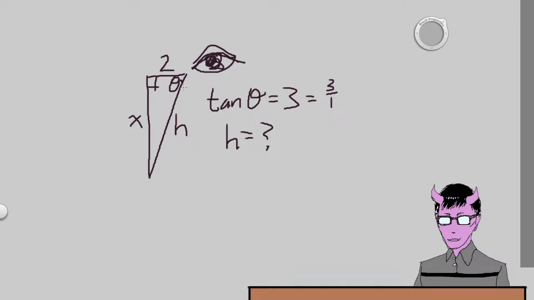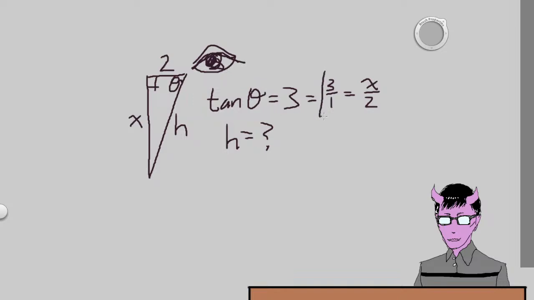Alright, so starting over again, we're given this inner problem. We can convert this 3 into a ratio, 3 to 1. That's the ratio of this x opposite to this 2 adjacent. So we can equate those as a proportion. So the actual opposite is x relative to the actual adjacent, which is 2. So those are the definite values, and this is just the ratio that is given as true from the statement.